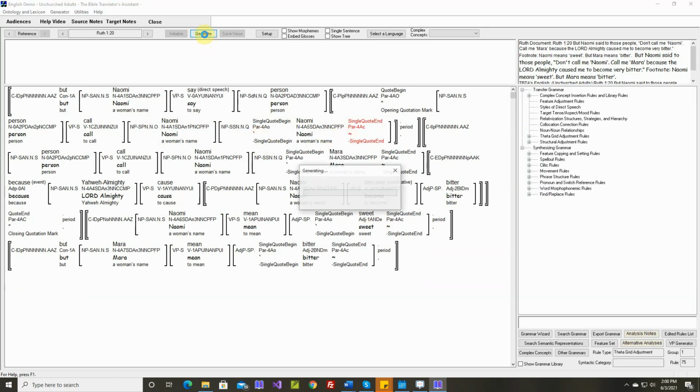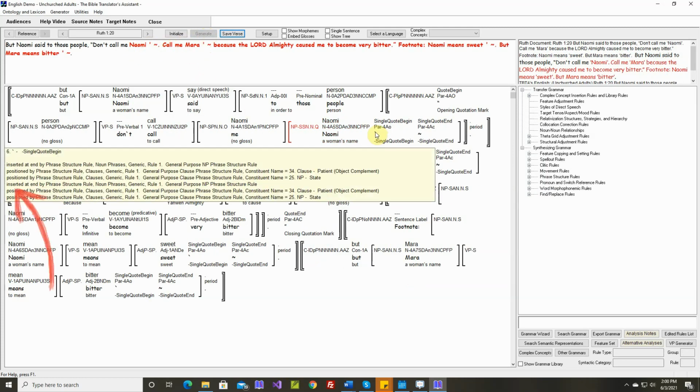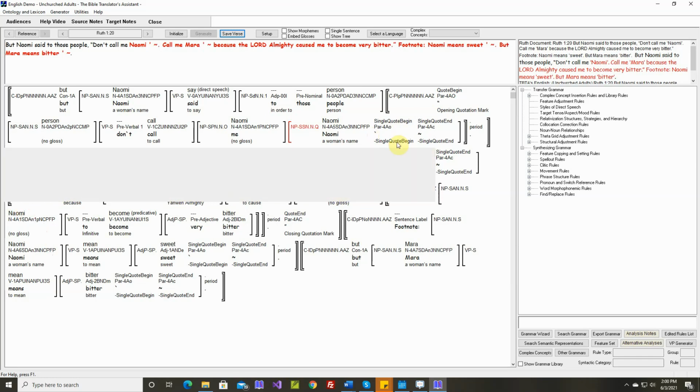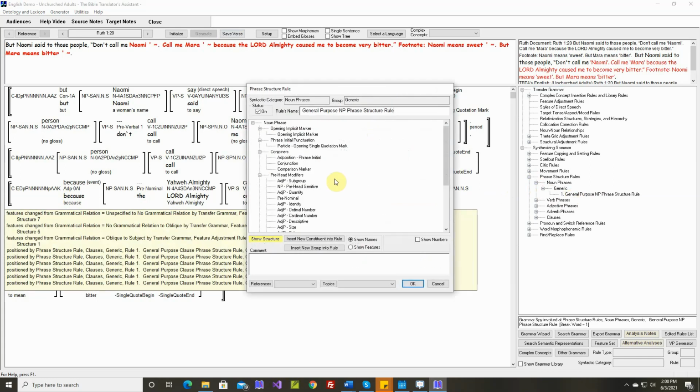If we generate it now, okay, the phrase structure rules don't know where to put these. So it says inserted at end by phrase structure rule for the noun phrases. So let's go update our phrase structure rule for noun phrases. And let's put a new constituent into this group, phrase initial punctuation.